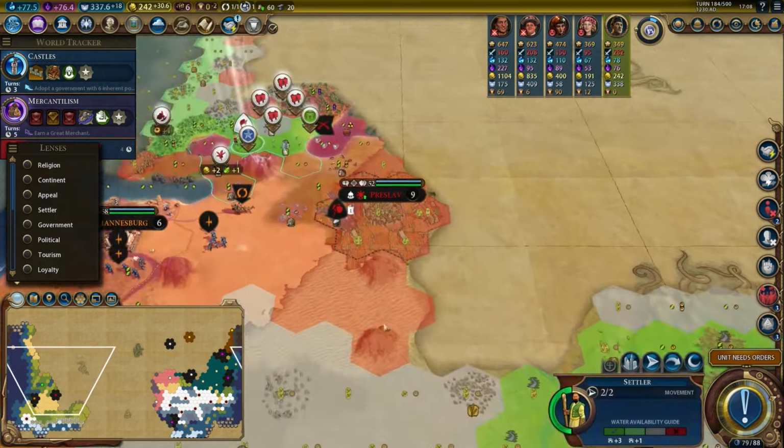I'm going to come over here. I'm going to harvest this cattle. Boom. Immediately put the city up to a higher population level so we can work more tiles. And then I'll come in here, and I think I'd like to place the preserve like so.